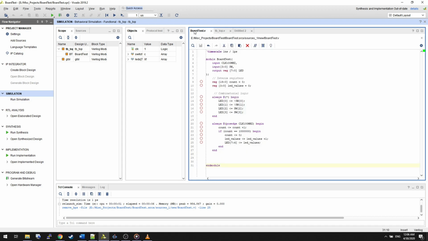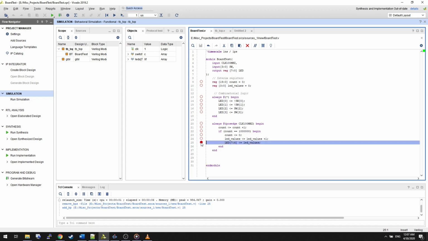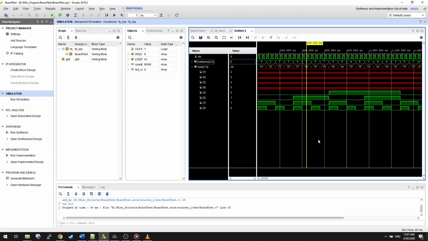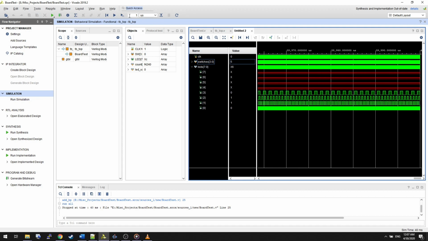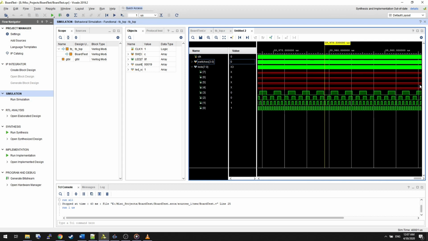Back in the board test module, we can see we've now got these red dots down the side of the editor. This allows us to set and remove breakpoints. If we set a breakpoint for when we first assign the LED value, and now go back and let it run, our code will stop when we hit the assignment. We can now see in our waveform editor that the value has been changed, though you will need to manipulate the waveforms bit and let the simulation run for a little bit longer so that you can see the outputs on the waveform.